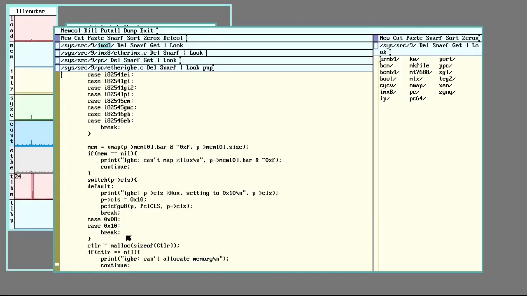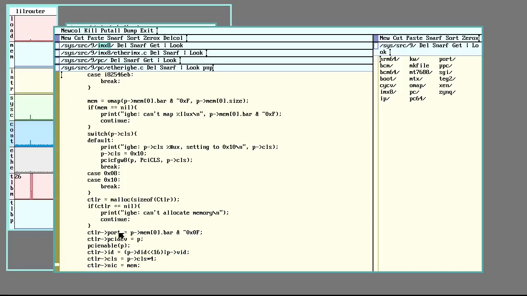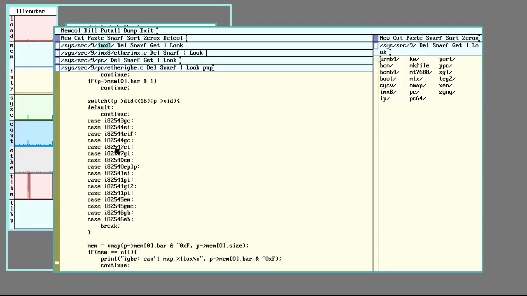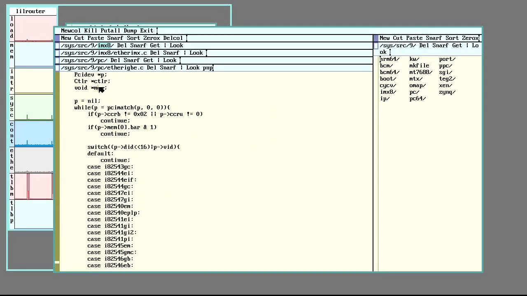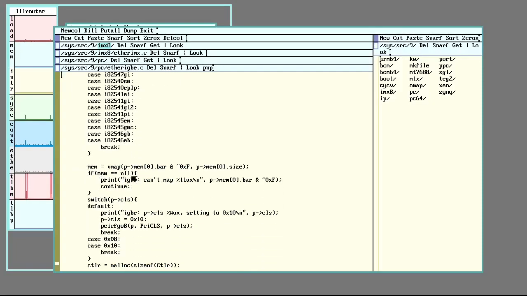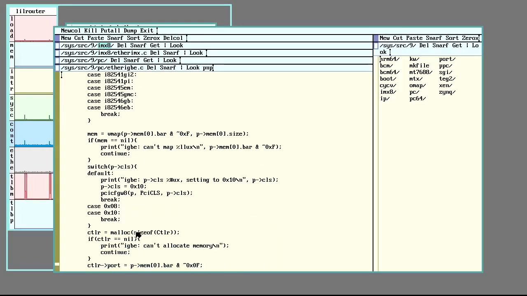So down here it's going to say that NIC is equal to mem. So what's mem set to?